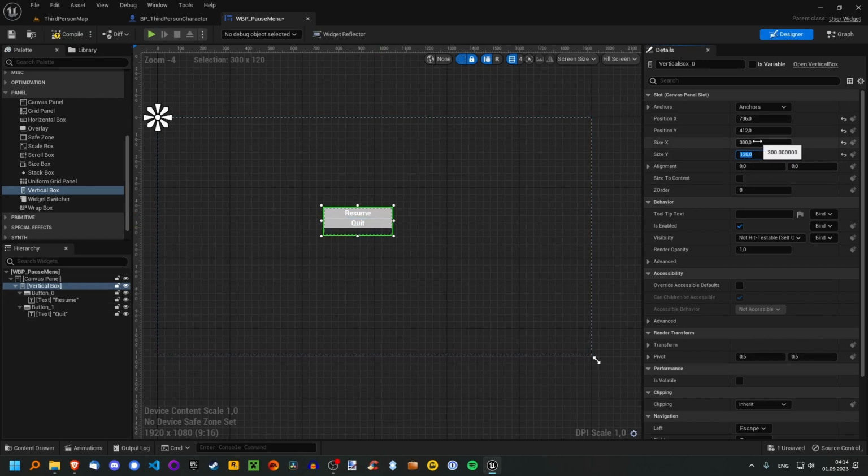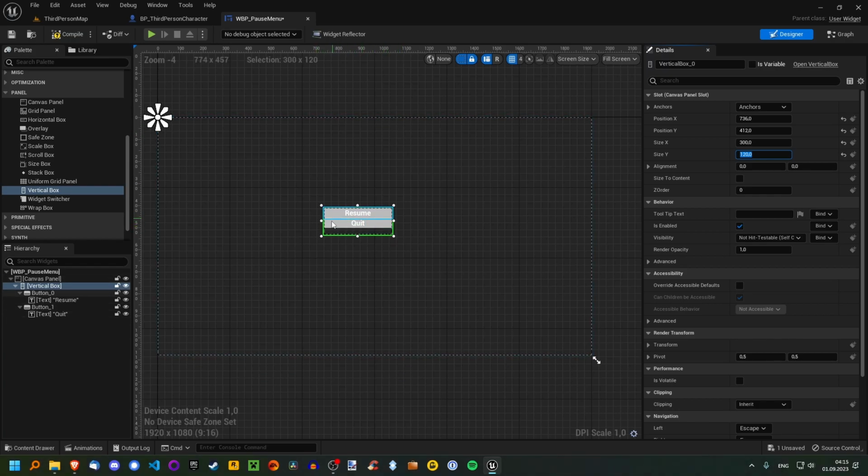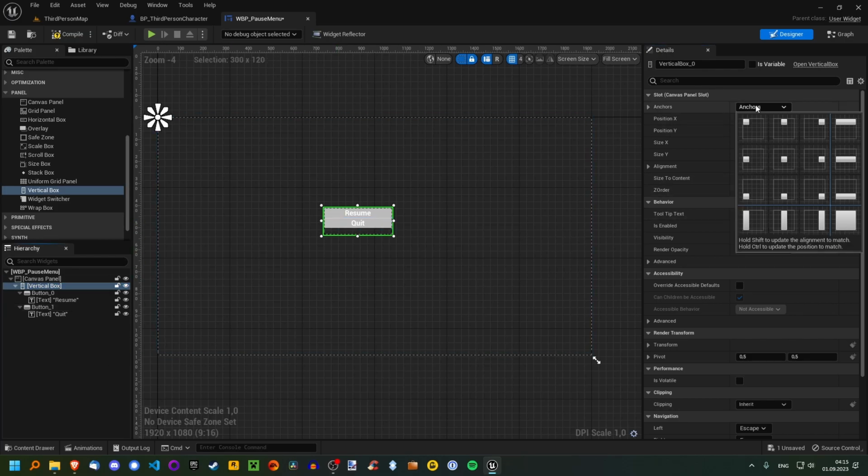So let's set a size, and we should center it because it's not really centered, and that looks wrong. If you think back to last episode, I introduced you to anchors. Where should we anchor this widget if we want it to be at the center of the screen? What would be a sensible anchor? You can ignore these for now, but out of these 9, think about which one would make sense. Pause the video and see if you can figure it out.